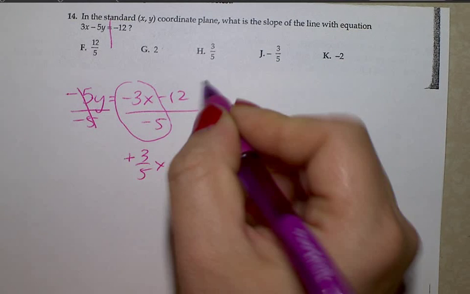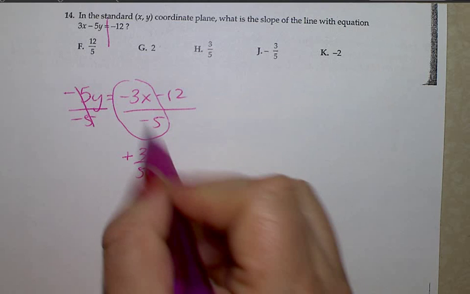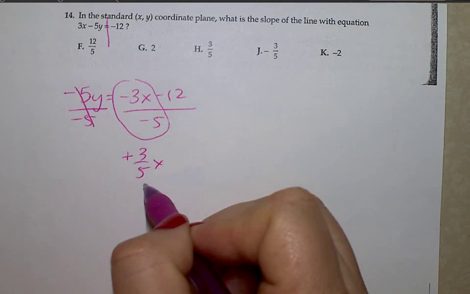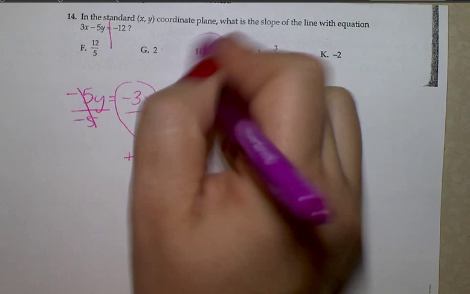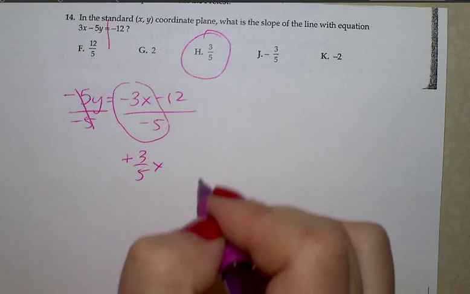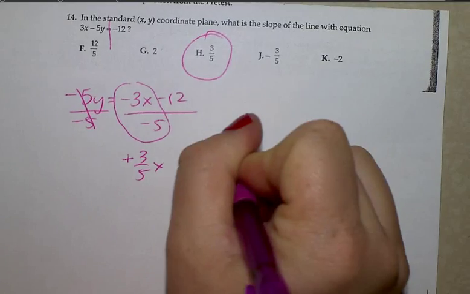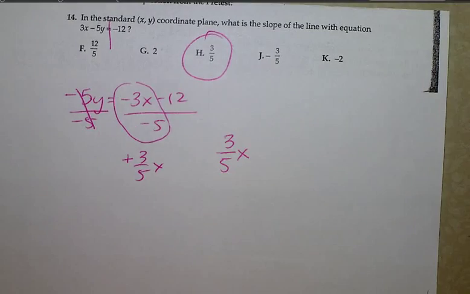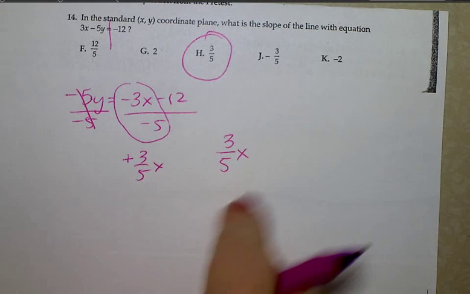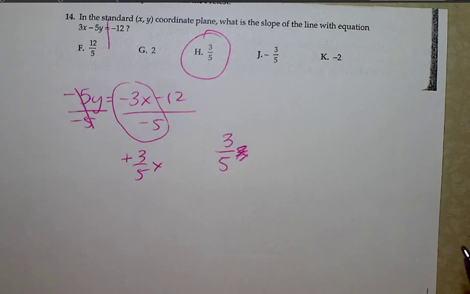I don't even care about this because the question says what is the slope? The slope is the number attached with the x, so the slope is going to be positive 3/5. Now, going back to when I taught Algebra 1, 2 years ago, a common misconception I saw was this. Students, when I'd say, what is the slope? They would write this down as the slope. This is not the slope. Slope is only the number in front of the x. Okay? Flip to the back side, please.